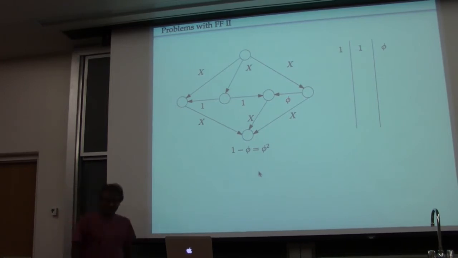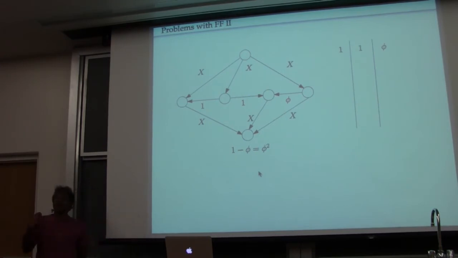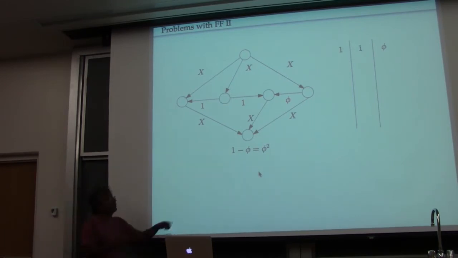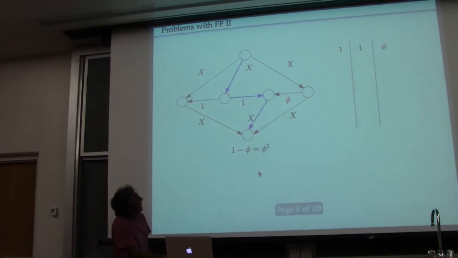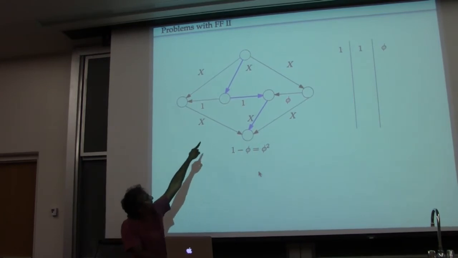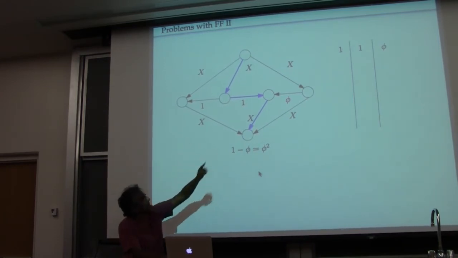The argument is a little intricate, and it's in the notes, and it's very interesting. Basically, to prove this, you construct a sequence of updates, which are all valid Ford-Fulkerson updates. They all move you from start to finish. And you use this fact very carefully. So in particular, you're going to start with this. I'm going to do this flow augmentation here. So that's going to be 1 unit of flow. And I'm going to keep track of what the capacities are on all these edges right now. Okay, this 1, 1, 1. So I'm going to write up there 1, 1, phi.